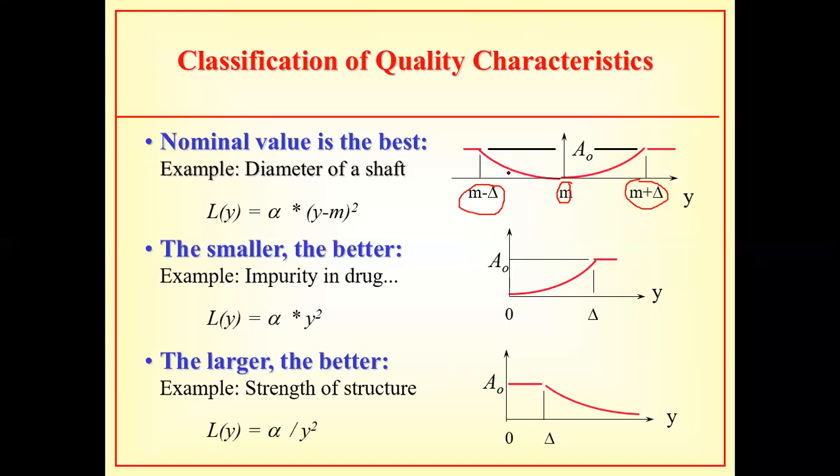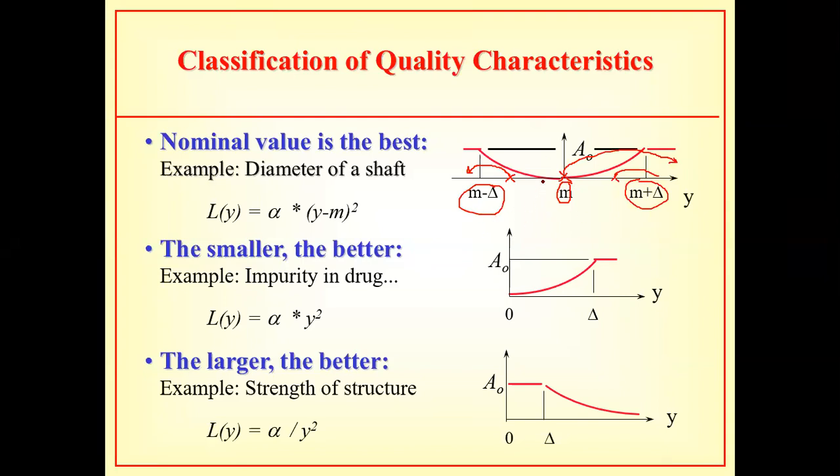Suppose I produce a product and that product is of this specification, marked with a cross. It is not at the target, but within the specification. The customer is happy. The customer says, fine, it is between 48 and 52, I will buy it. But when the customer starts using it, maybe after 1 year, it goes out of the specification because of wear and tear. Either way, it is possible. It will go out of the specification. But if the customer buys a product which is exactly at the target, by the time he uses it, because of wear and tear, it will go out of the specification only by the time the life is over. Say 3 years is the life, so it will take 3 years or more to go out of the specification. So that basically is the loss function he has given.